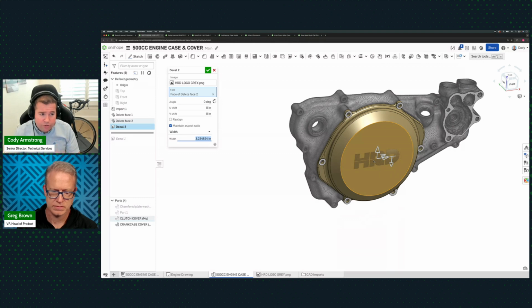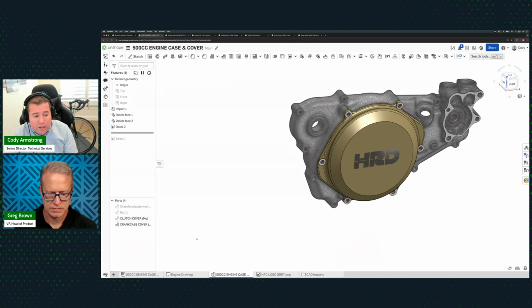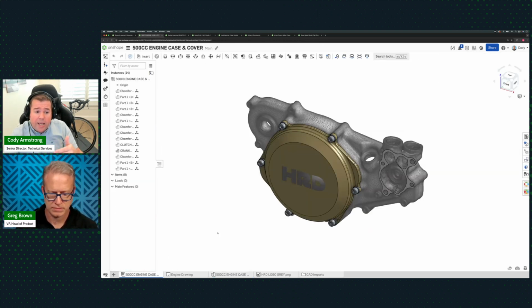But that's really all that there is to applying the decal. It's very simple to do. It's just a matter of selecting the face and positioning it in the place that you'd like. The thing I like to stress about this, though, is it does automatically apply to both the assembly and shaded drawing views. So there's nothing that you have to do to show the decals in the assembly or the shaded drawing views. They're there by default. So that is decals, a simple one to show, but I think one that people really appreciated.